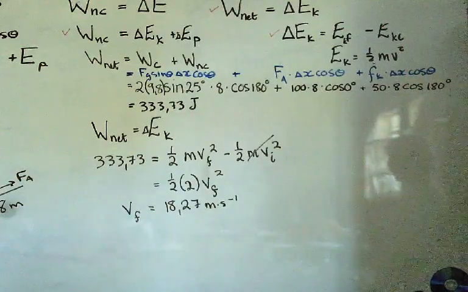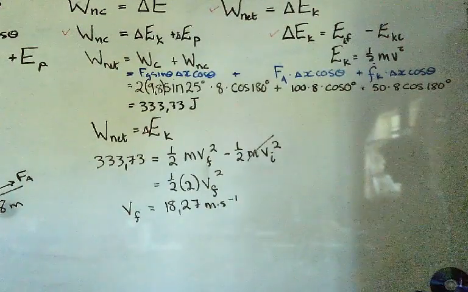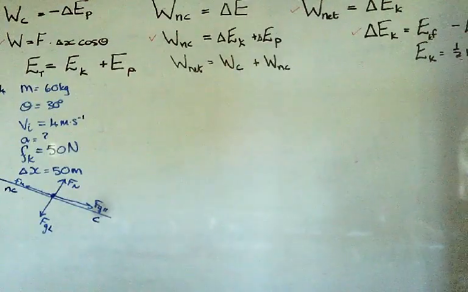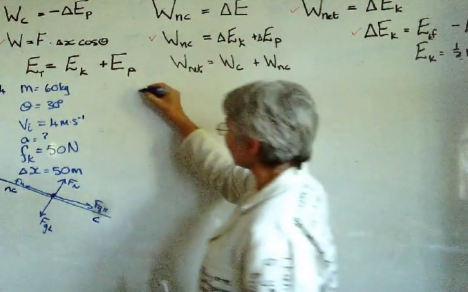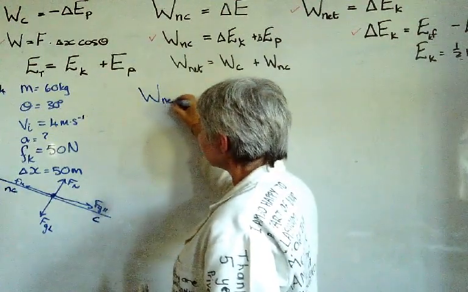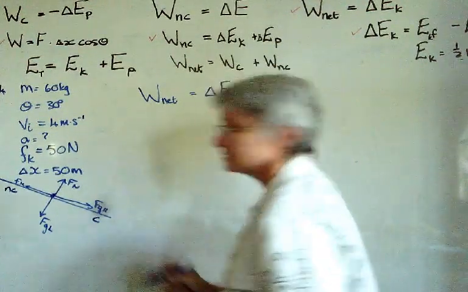Calculate the acceleration? We don't need to, ma'am. They didn't ask that. No, they don't ask you to calculate acceleration, they ask you to calculate velocity. So we can go straight by saying... Which path are you taking? I'm taking the W net equals to the change in kinetic energy. Definitely, because there is a change in kinetic energy, so that is the safest thing to do.